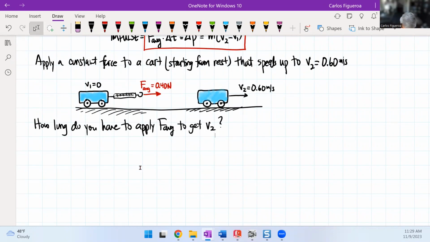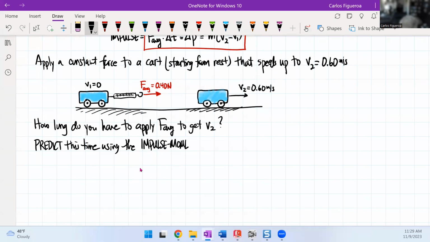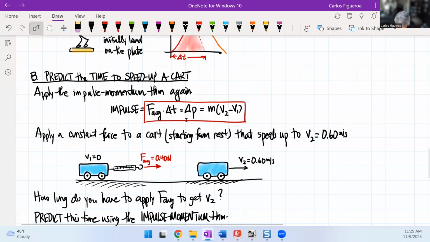So predict this time using the impulse momentum theorem. And you can see it's the one here in the red box right there.